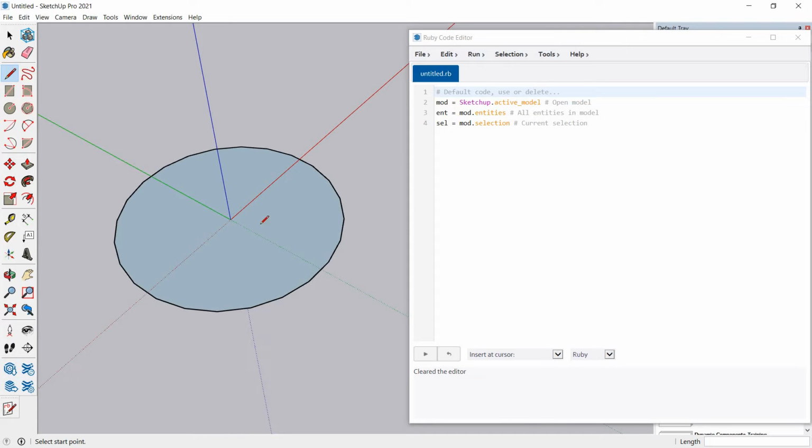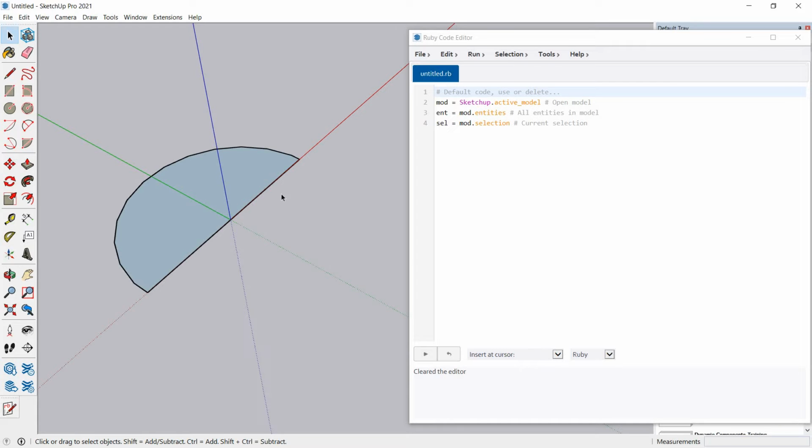Now to get the semicircle, we can just put a line from the center to the circumference and again from the center point to the circumference, and then we can select the face in this part, press the delete button, and select the edge that is in this outer part of the semicircle and press delete, so we get a semicircle. But while coding, there is a different method of drawing a semicircle.